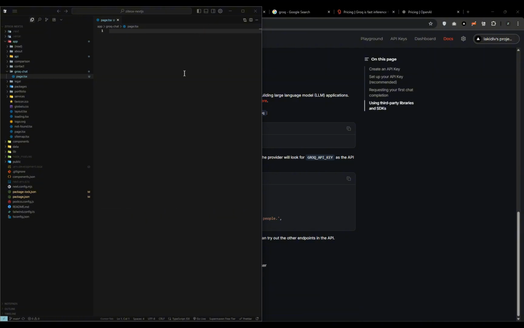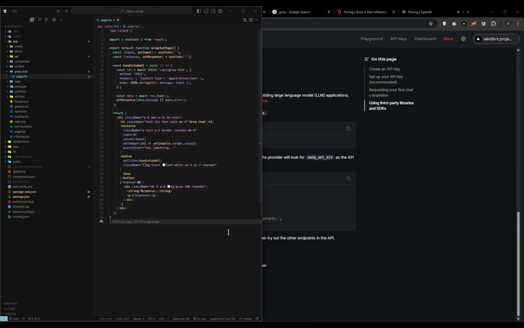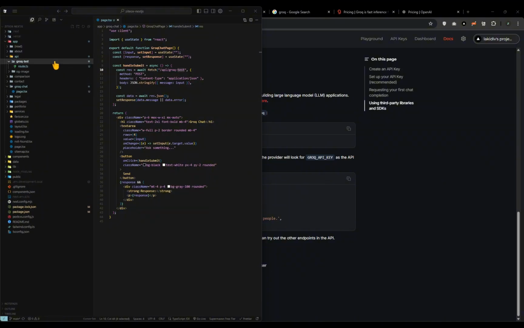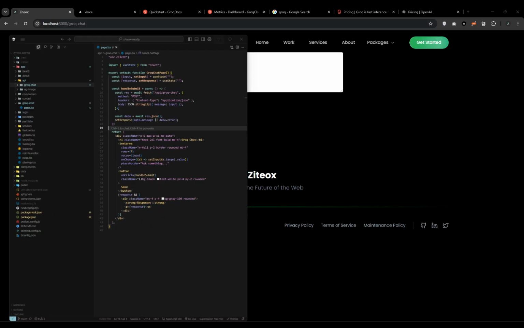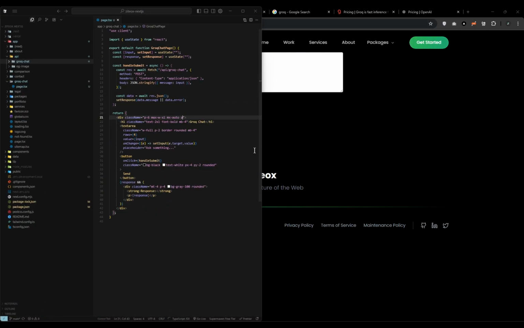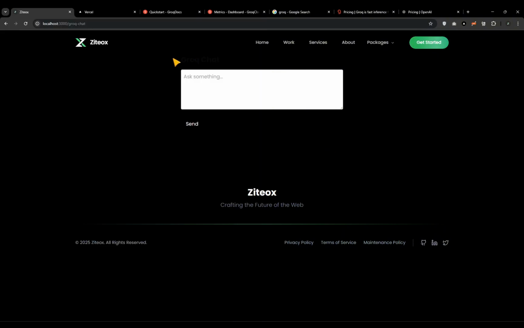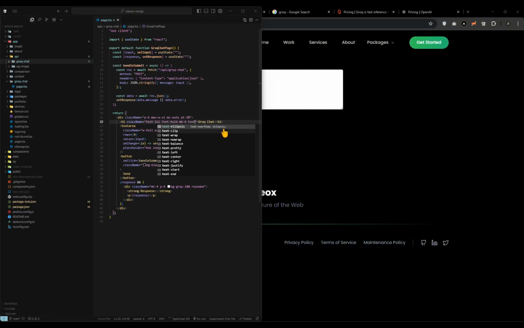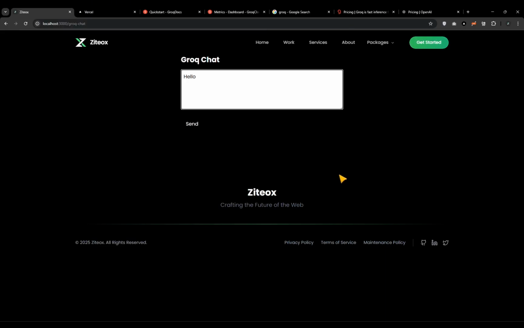Also, let's update the API call here, because it's using Groq test, but let's rename it to Groq chat, so it's better. So I updated the fetch call to send the input message as a POST request to our API Groq chat route. Also added a bit of padding at the top, because our navigation bar was overlapping the content, and changed the text color to white so it's readable. Now we have got a basic working chatbot inside the site.